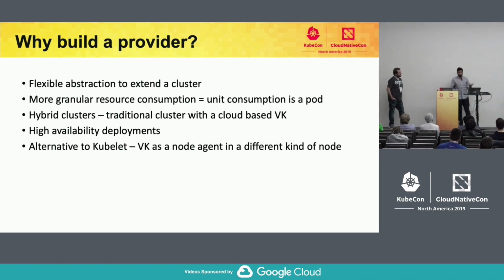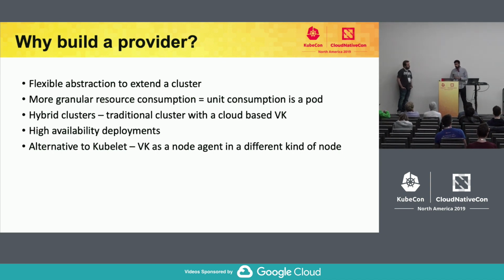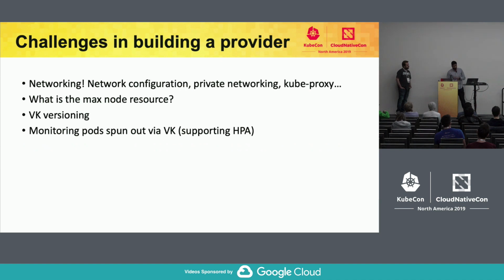So we've got people using this where clusters are either running in the cloud or on premises and are extending in one way or another if you can get the networking right. It also allows you to then have a bunch of HA deployments. It allows you to deploy things on the edge. So with really, really small machines, you can start scheduling containers onto them because you can use VK as your interface to do that. And also, last but I guess not necessarily least, it is an alternative to the notion of a kubelet. And so if you were to use it in place of a kubelet for whatever reason, that does exist.